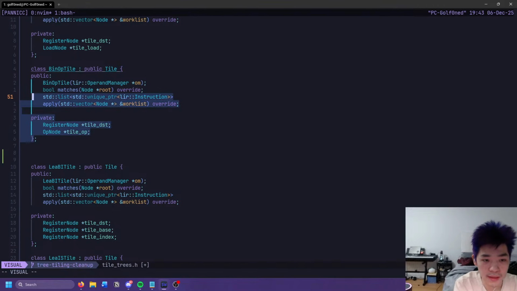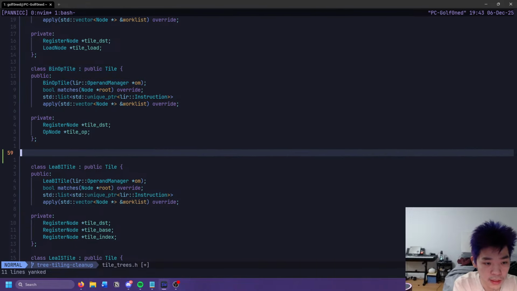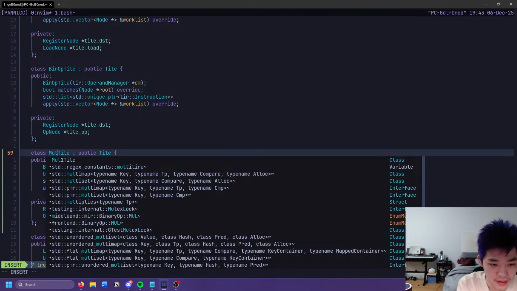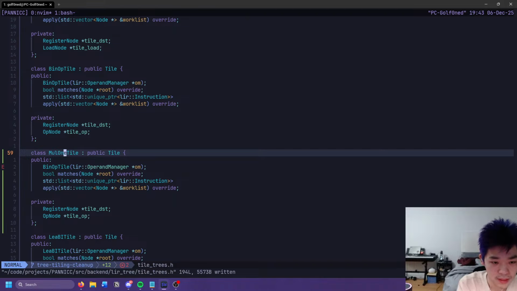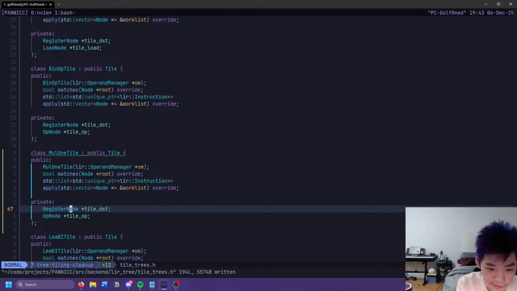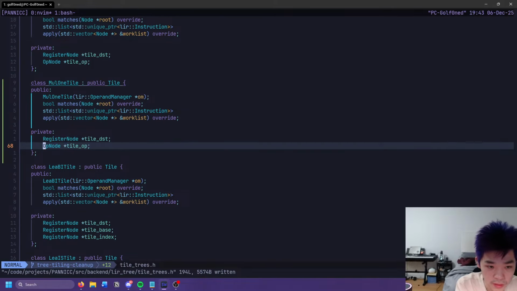Let's throw in another tile here. What do I call this? I guess mul1 tile. Yeah, we can do that, I guess. And then we can just copy everything else. We don't care about op, I think.